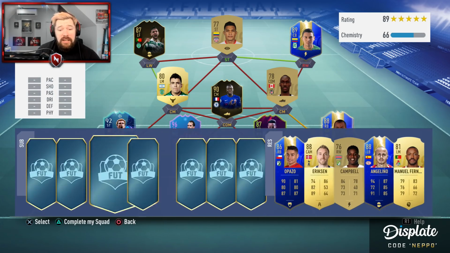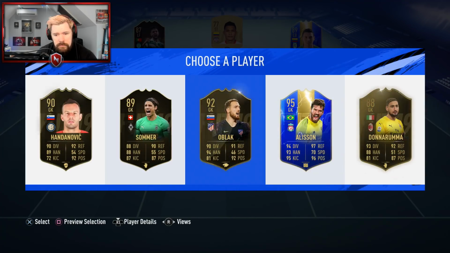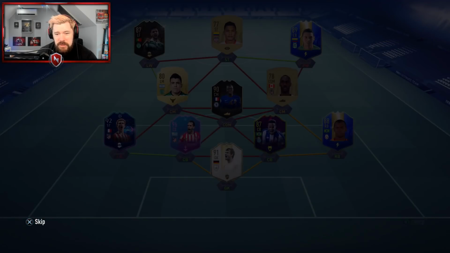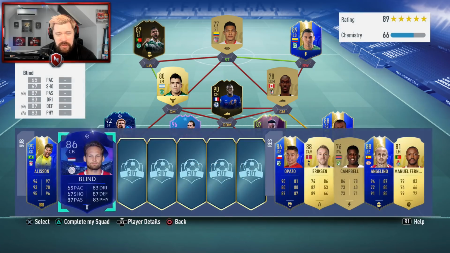We are definitely getting, guys, the lower, the minor league players. Take Allison. Yeah, we're definitely getting the minor league players. I just can't build a team. Take Blind there as well from the Dutch league. So who else did we have from the Dutch league?